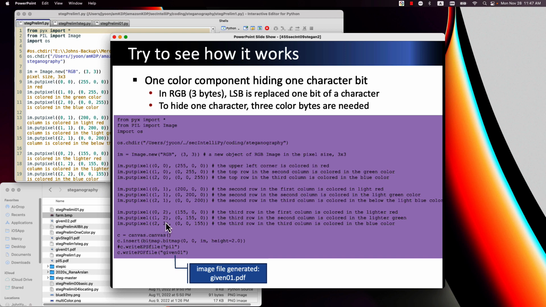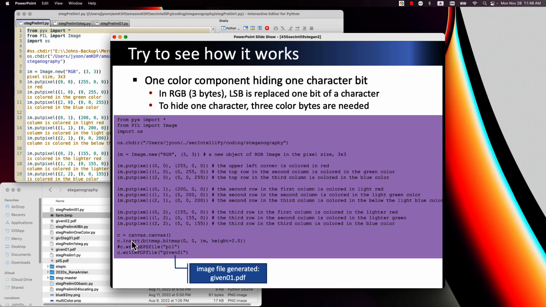And we draw this bitmap on the canvas. So we bring canvas.canvas, and on that canvas we want to insert a bitmap file. I do not know the unit of this size, but it is a pretty good size that we can recognize. And then this is a comment. And then finally, we want to generate from this canvas.